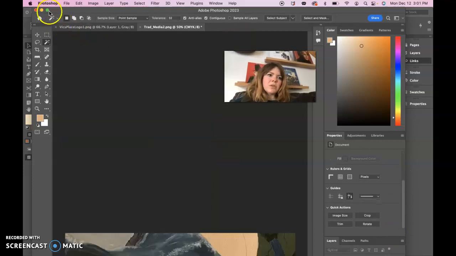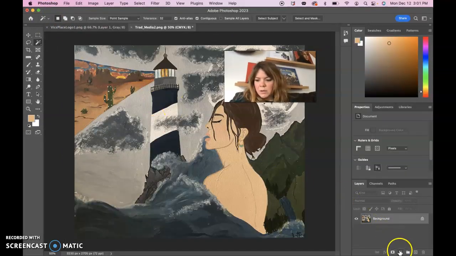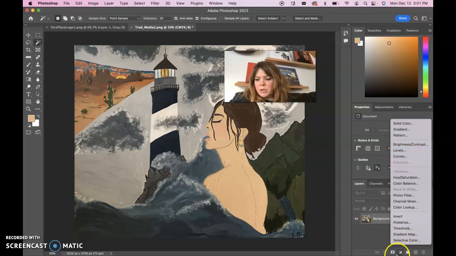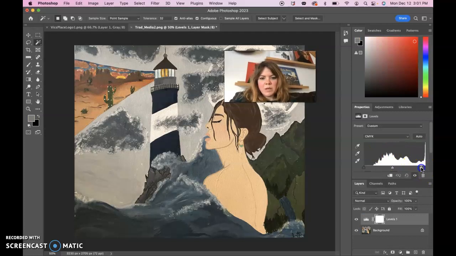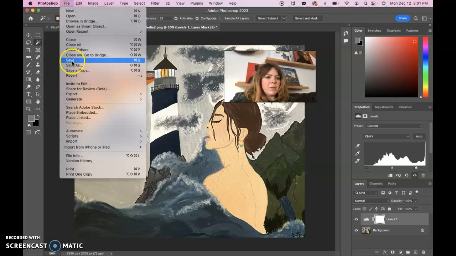For some reason my Photoshop has been crap ever since I updated it, but we could go down here and add adjustment layers so that we don't damage the original file, just to make those colors pop, to bring the lights a little lighter sometimes, the darks a little darker, and then just do a File, Save. And we can save over the original.